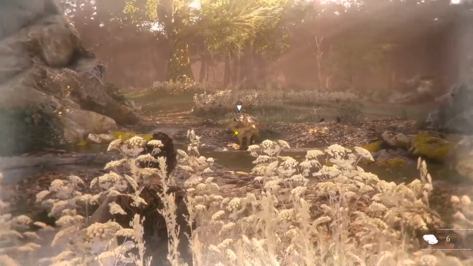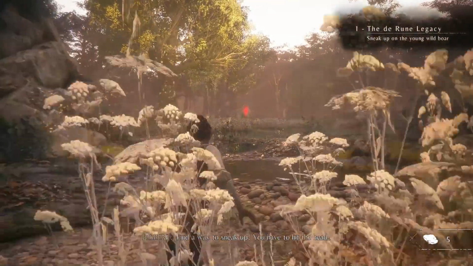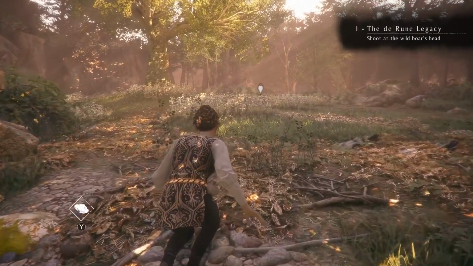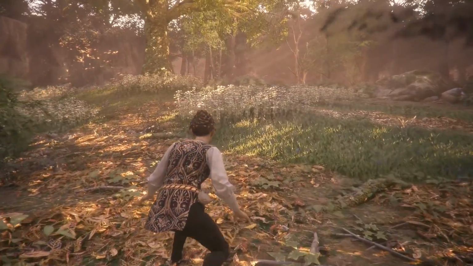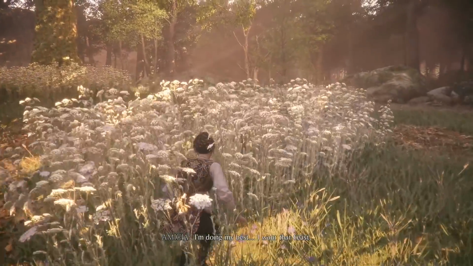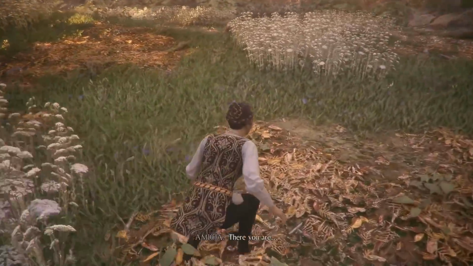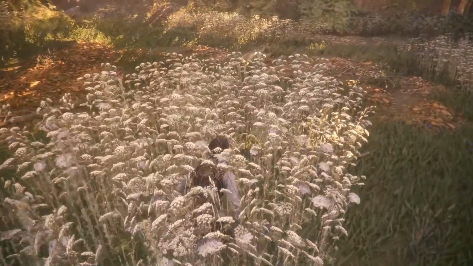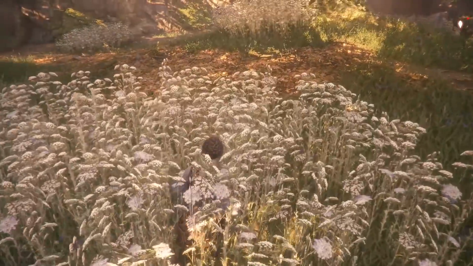Oh, I like the UI disappearing like that. Oh, it's startled. Find a way to sneak up on it, because you have to hit the head. I mean... I guess I need to sneak around it, maybe? Careful. You have to aim for the head. I'm doing my best. I want that feast. I know. You can do it, my darling. There you are. Use the high grass. Stay low. You have to aim for the head, though. Oh. Too close.